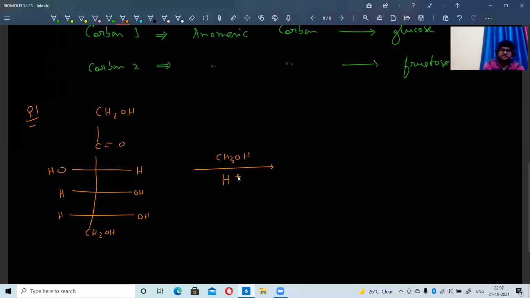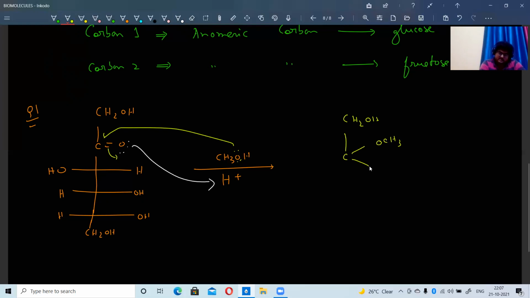Done. This one is completed. Look, first case. This OH lone pair can accept this one. Next step, this OCH3 can attack at this position. This bond breaks. So how can you draw this one? CH2OH. Next step, OCH3 takes place. This one OH. All the steps become the same.